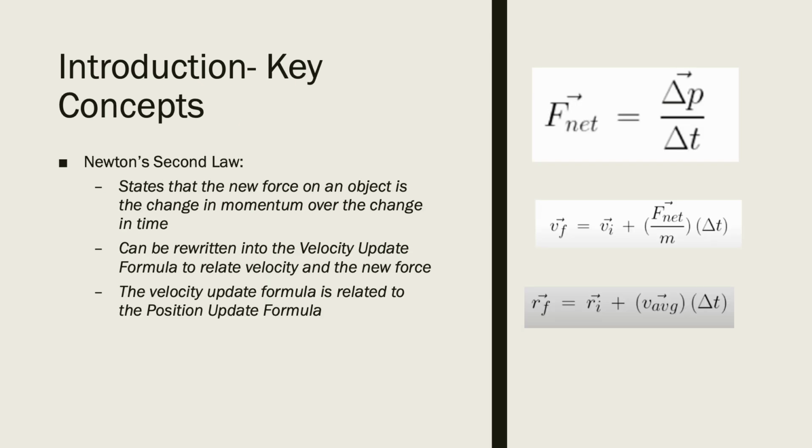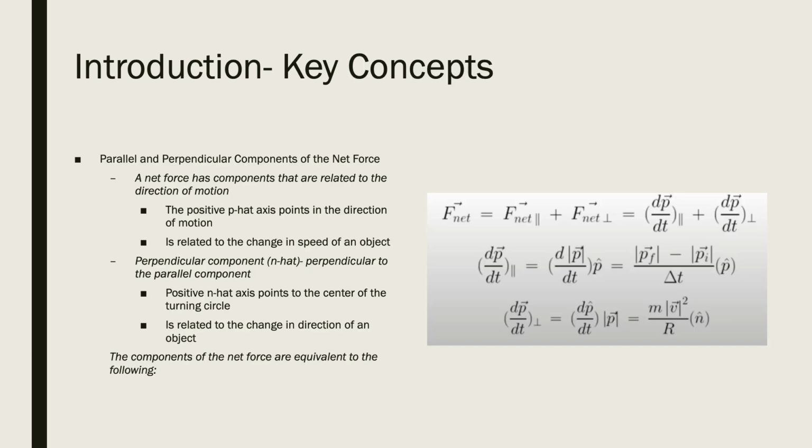The key concept of this lab is Newton's second law, which states that the net force acting on an object is the change in momentum divided by the change in time. This equation is related to a velocity update formula, and the velocity update formula is related to the position update formula, as shown. A second key concept is the parallel and perpendicular components of the net force.